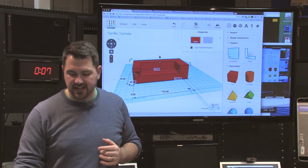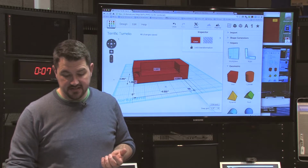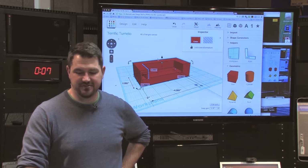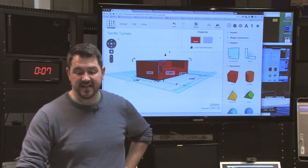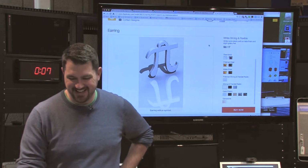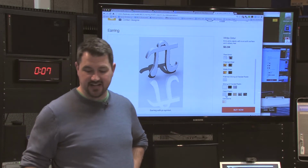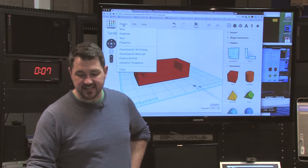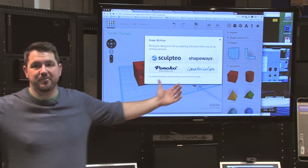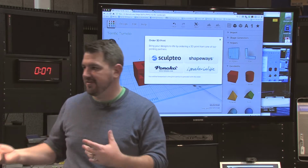If I click on Edit Grid, my units are millimeters. Let's just go inches for now. So this is 2 inches, and they will send you a little 2.205 couch. Yep, they'll send me a baby couch. If you look, my negative space has been pulled out of my couch. You should make the mini remote for this. But this is the great thing: like detail plastic, these earrings only cost $3. But if I want my couch, I click Design and I say, Order 3D print. And it says, where do you want to order this 3D print? Do you want to order it from Shapeways, Sculpteo, Ponoko, or i.materialise? They all have their benefits and drawbacks.